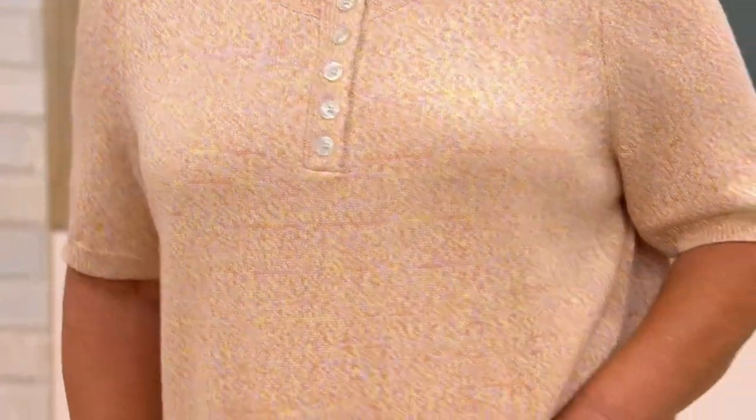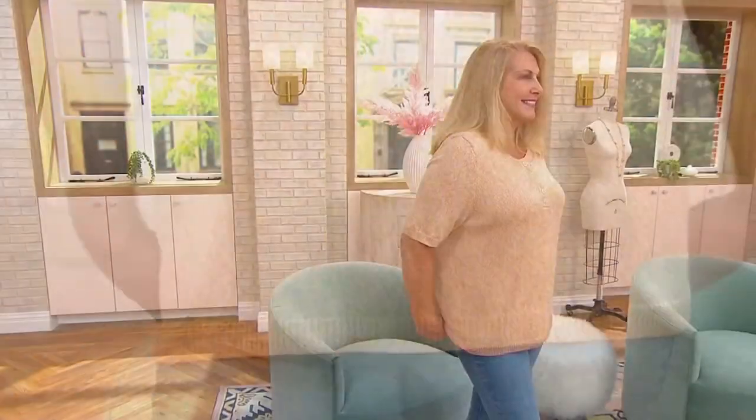I want to buy everything. I want the point tail hoodie more than anything, and then I wanted the striped t-shirt. And when I tried on that little clearance price top at the start of the show, I can't stop thinking about that either. So maybe I shouldn't try anything else on, because that's how good Candace's line is. You can shop with confidence here. And this one's new today.